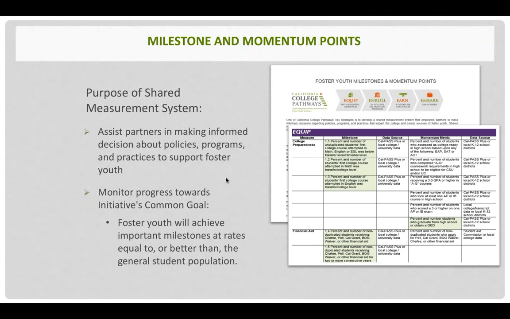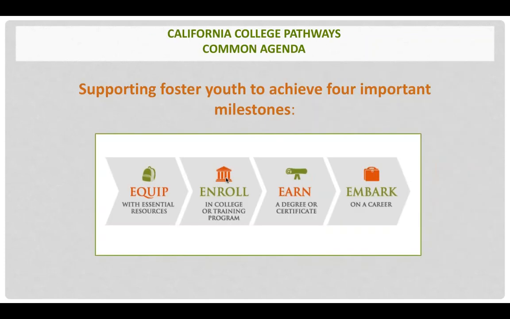So really what we're trying to hopefully promote is increasing the likelihood that foster youth are meeting these milestones and momentum points and completing at or above the rate of the general population of students. And we have some good bright spots there, but we also have some challenges that we'll talk about as we go through the dashboard.